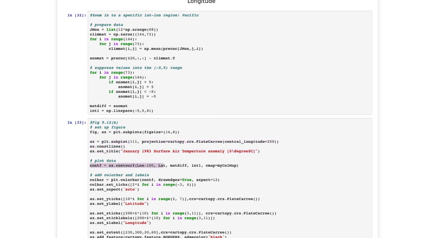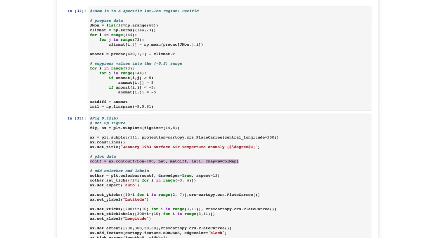Plotting the data from long -180 on our lat variable with that matdiff as our matrix for our contour plot. We're going to have levels equal to that int1 variable created above and our color map dictated by mycolmap.